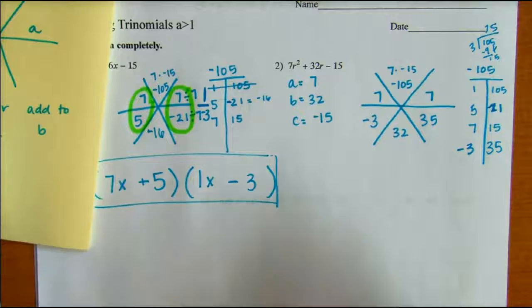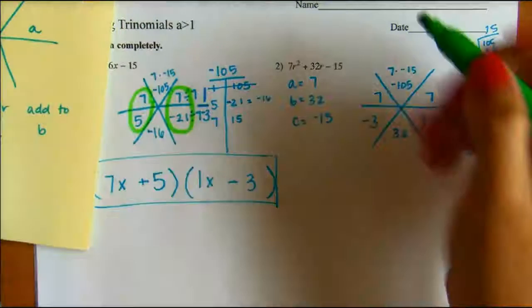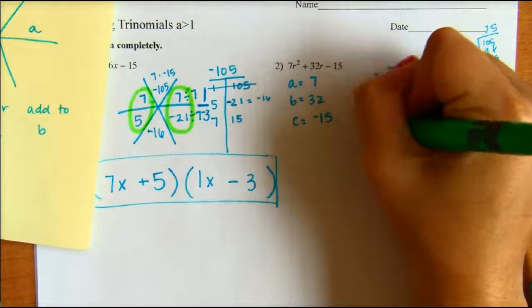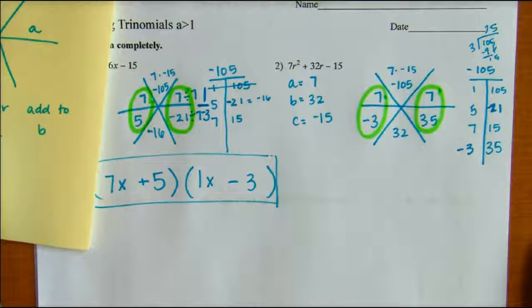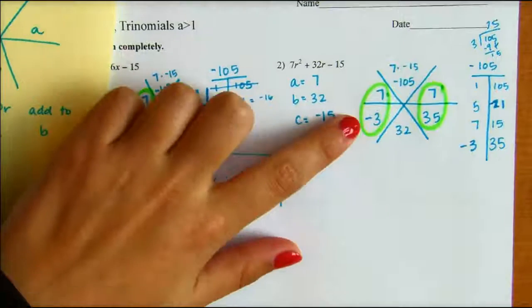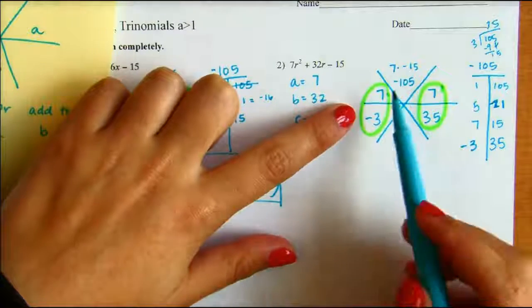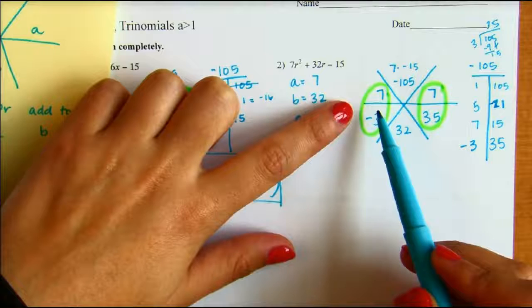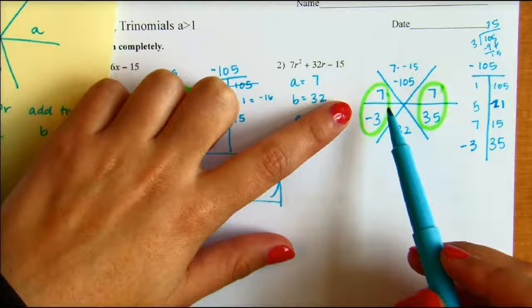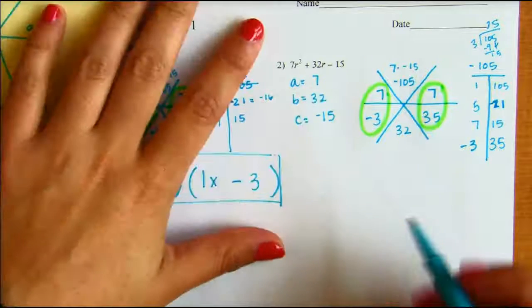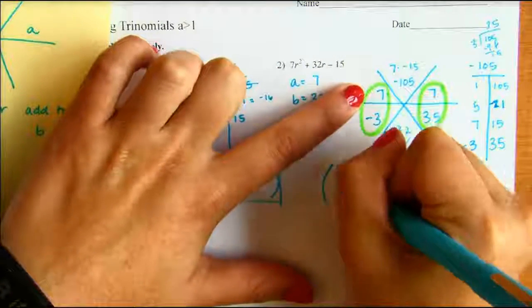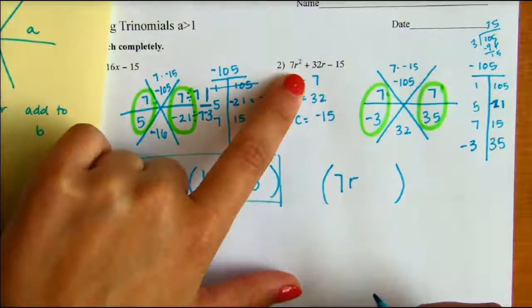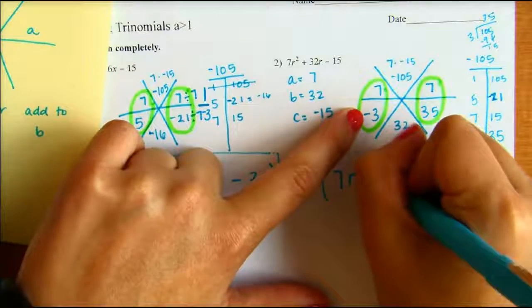Okay, from here, again, I'm going to look at those two fractions. So I've got a 7 over negative 3, and I've got a 7 over 35. Looking at the fraction on the left, 7 over negative 3, there's no common factors, so I can't reduce it any further. It's all the way reduced. It's going to stay as it is. 7 goes in front of my x, or in this case my r, and then I have a minus 3 at the end.